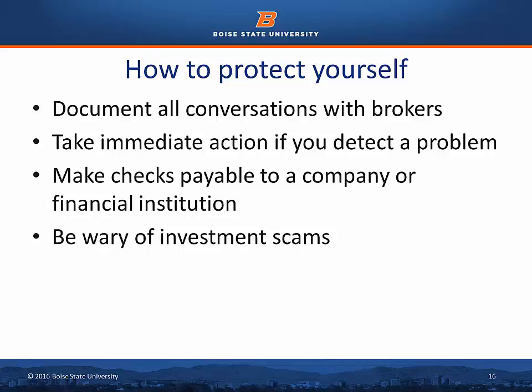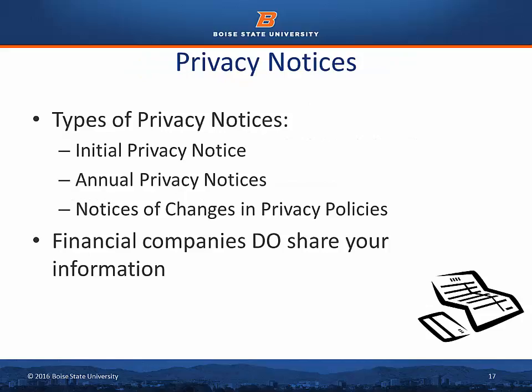Now we'll take a look at the requirements of the laws designed to protect your privacy. Let's talk about privacy. The law requires, 1. Financial institutions to protect your financial information. 2. Companies that are involved in financial transactions to send you privacy notices. Privacy notices explain how the company handles and shares your personal information. In particular, these notices explain what information the company collects and how you may be able to limit the company's sharing of your information with others.